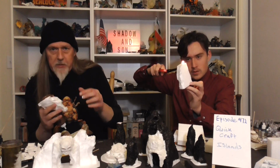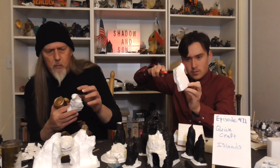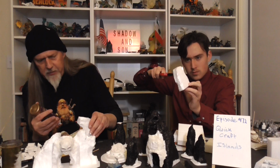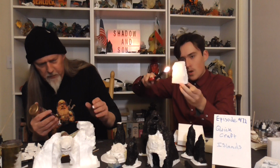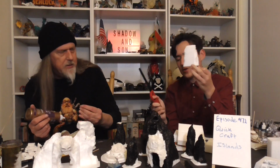And I just stuck a small portion of toothpick in there just to give it a little bit more strength on the base, and you push it together. If it catches on fire, don't worry.